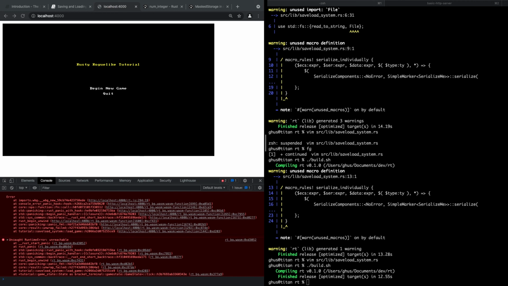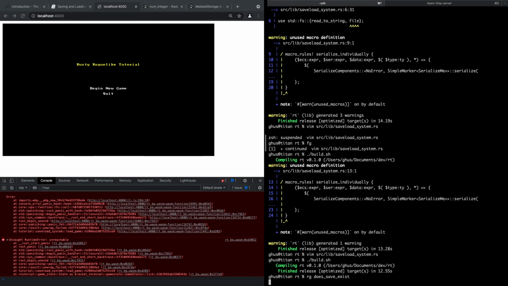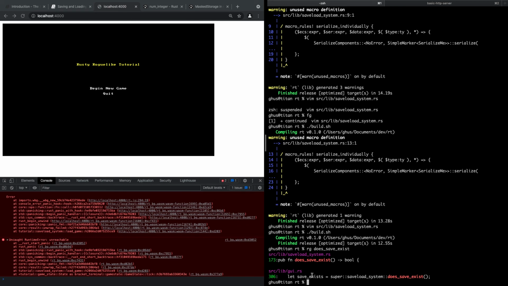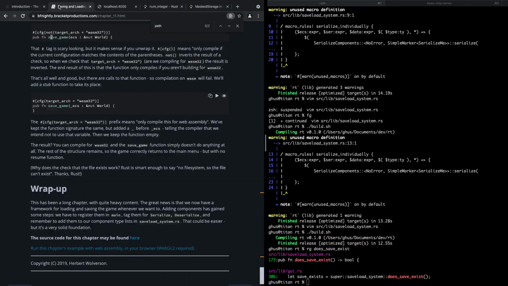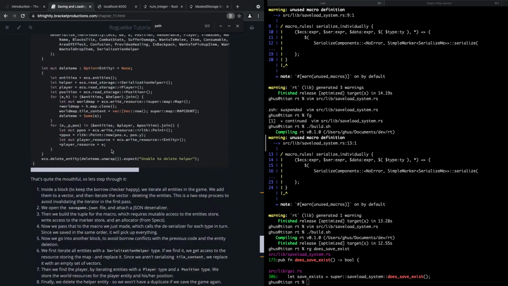The does save exist function. Is that always returning true, or is that something we forgot to call? RG does save exist. No, we call it here. Oh, but maybe I was being too tricky with the.